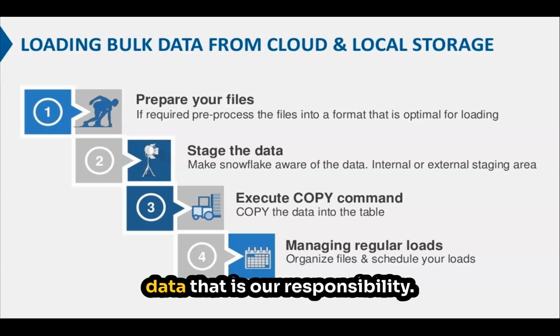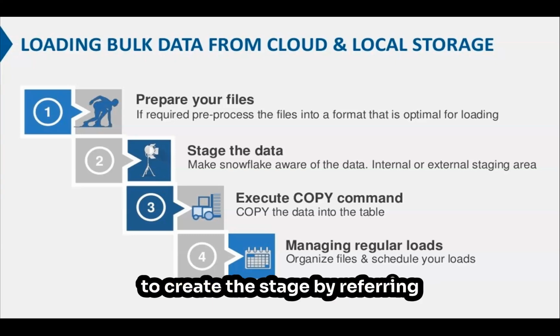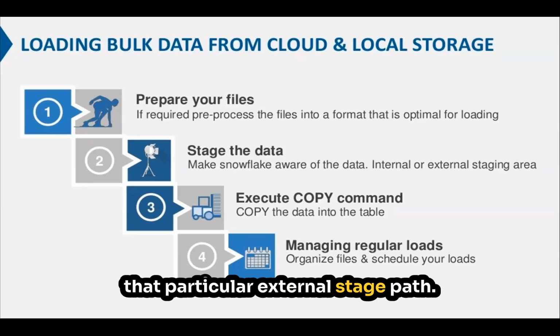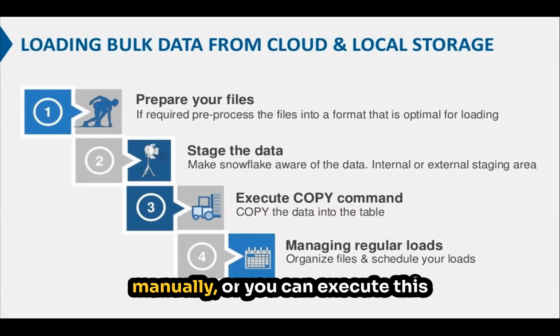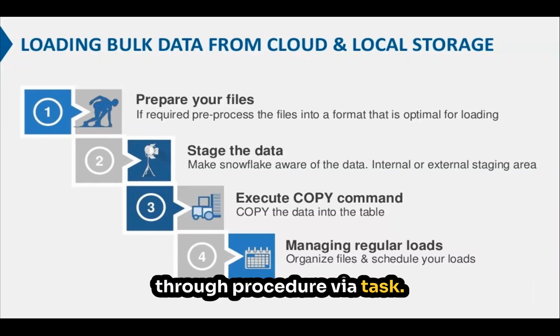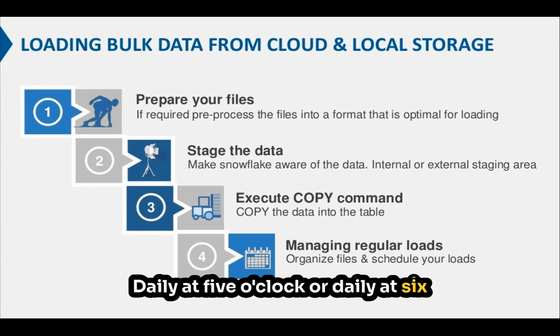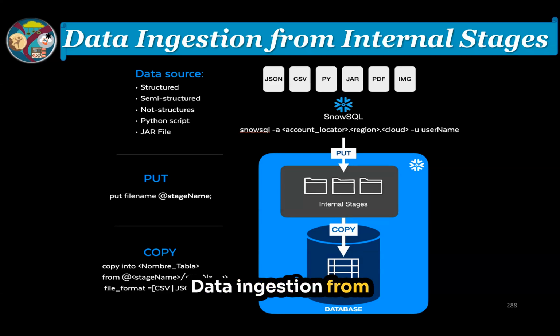Now coming to staging the data. That is our responsibility. In order to stage the data, we need to create a file format and we need to create the stage by referring to that particular external stage path. Then execute the copy command. This is also our responsibility. You can execute this copy command manually, or through a task, or through a procedure via task. Multiple ways are there. Then the final thing is you need to schedule your jobs. Daily at 5 o'clock or daily at 6 o'clock, you can schedule the job and it will load the data into the Snowflake table.